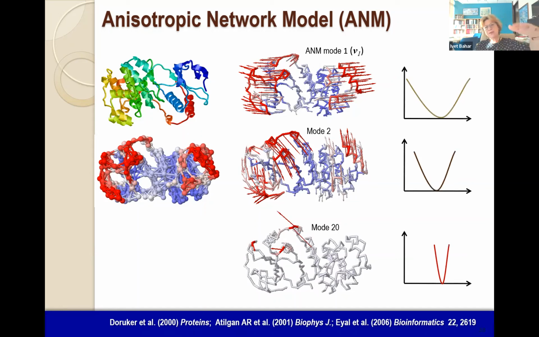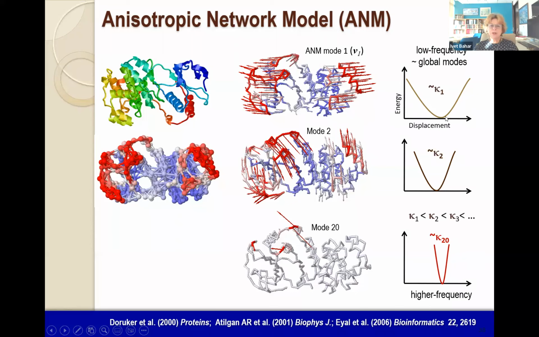Each mode itself, in the mode space, you can think of as a journey within a harmonic surface. In the case of mode 1, it's relatively smooth. As you go to higher modes, it's very steep. So for a given energy increment, in mode 1, you undergo a large displacement. In mode 20, you undergo a small displacement, okay? So that is what each mode represents. Each mode is a collective motion of the entire molecule along the mode coordinate. The curvature will be given by the eigenvalue, and we usually organize them in ascending order. The first mode corresponds to the most cooperative, lowest frequency, or softest mode, okay?